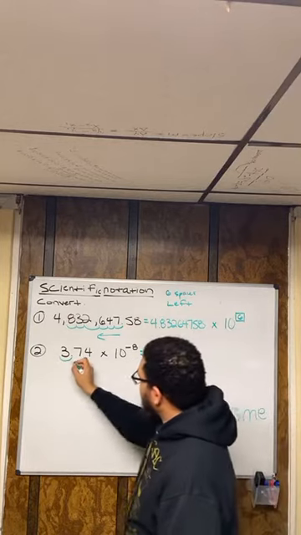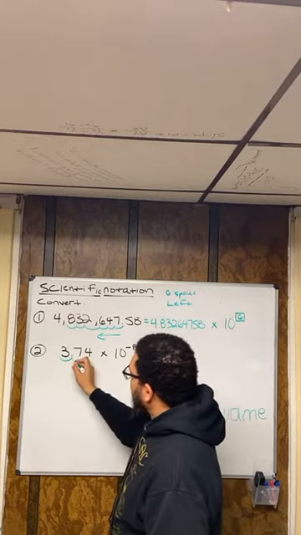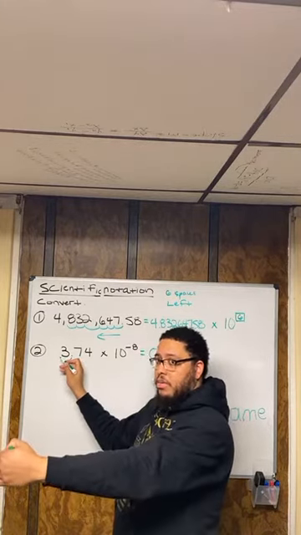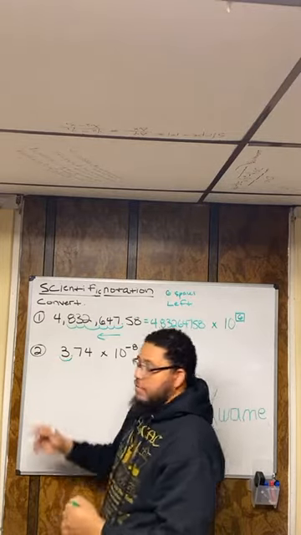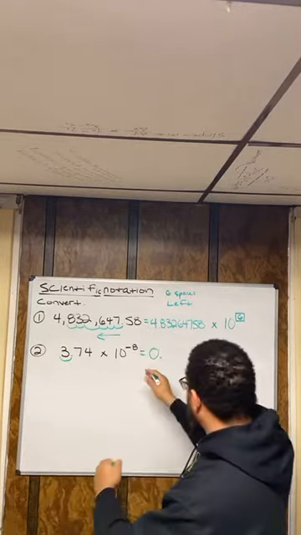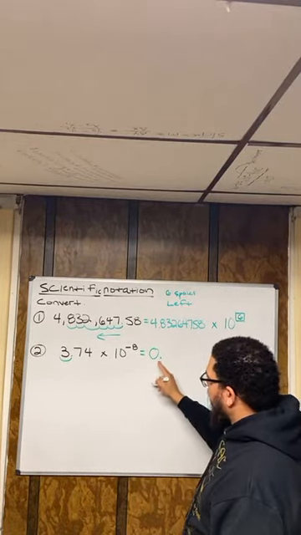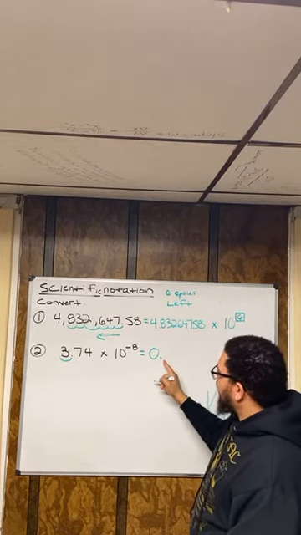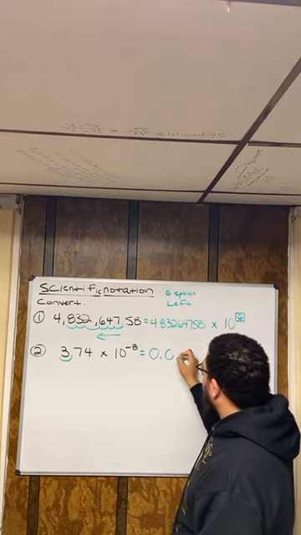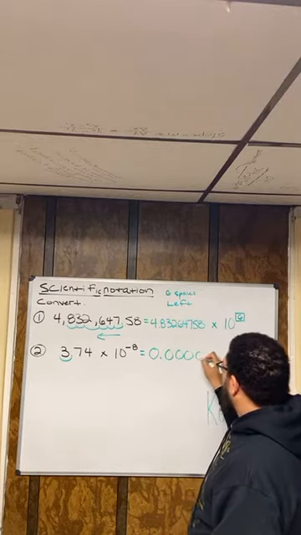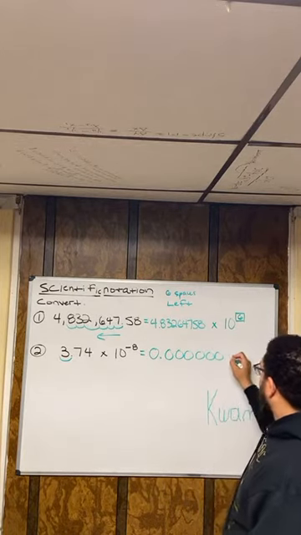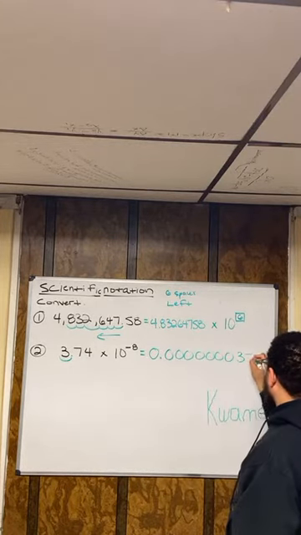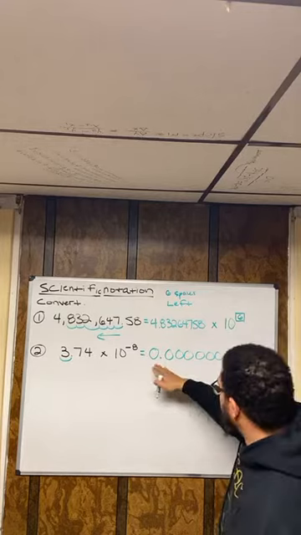Now, again, I needed to move the decimal point 8 spaces to the left. I moved it 1 space, and I'm in front of the 3. I would still need to move it 7 more spaces, though. So that means I need 7 placeholders, or 7 zeros. So I'm going to write my 7 zeros after the decimal point. Now, you might be thinking, is this 0 one of those zeros? Nah, this is on the other side of the decimal point. So I need 7 zeros after the decimal point. So I do 1, 2, 3, 4, 5, 6, 7. Then I do my 3, the 7, and the 4. And that's the number in standard form.